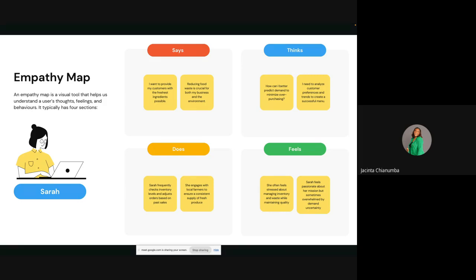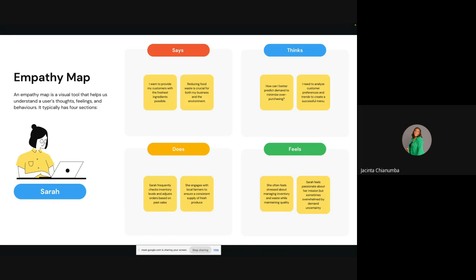But empathy map is not about crime. This empathy map is just like the word empathize. You are trying to empathize with your users. This is just the idea of putting yourself in their shoes. You're trying to feel like you are the person that is actually feeling this pain that they are going through. So you see yourself as a farmer, even if you can never be a farmer in the future. You see yourself as a restaurant owner, and then you try to visualize these pain points that you've researched on. How will it actually make me feel when I'm experiencing this pain point? So that's the idea of creating an empathy map.